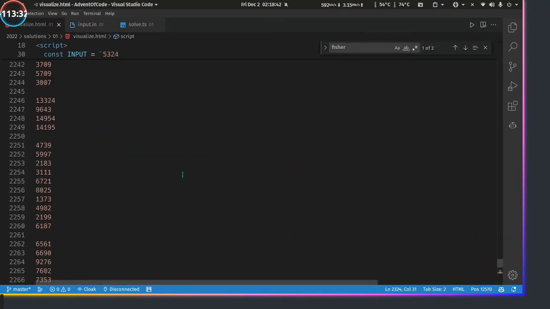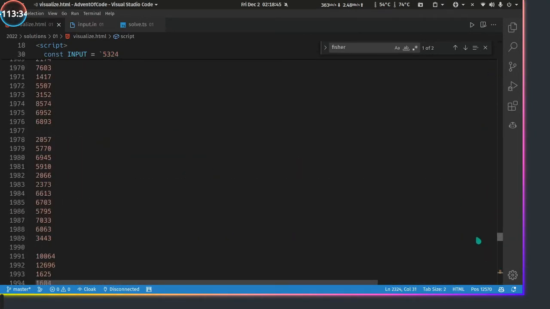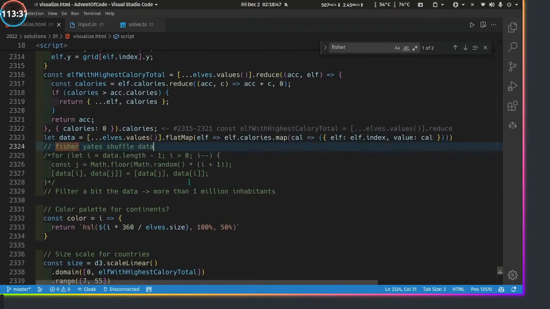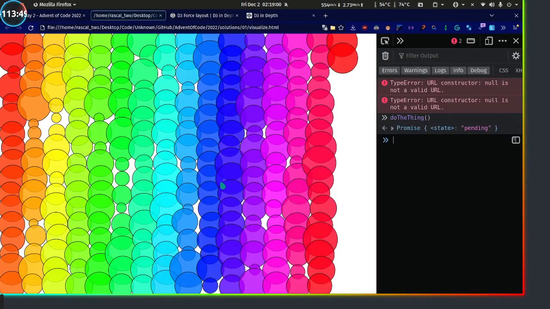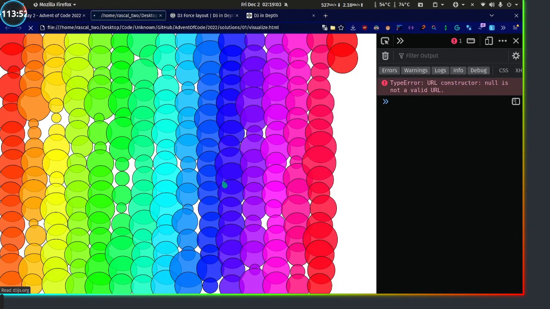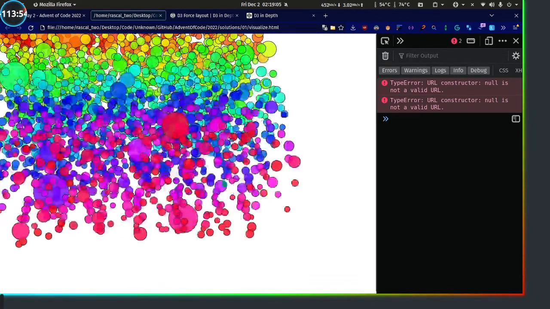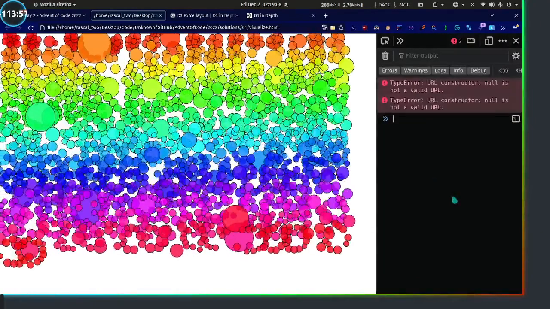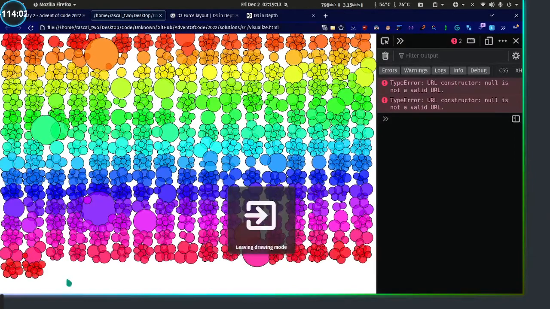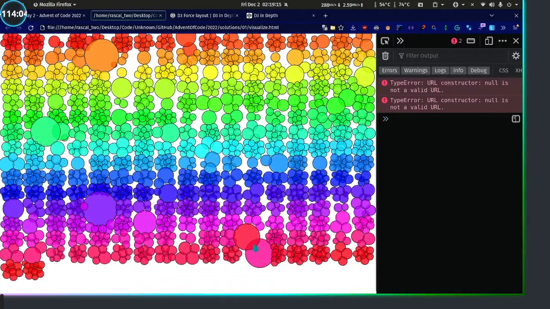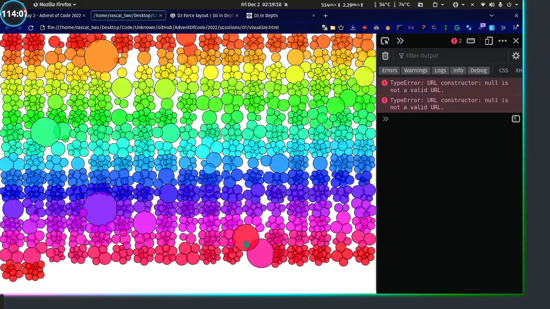Top left, bottom right. So let's... Okay, not the input. Stop looking at the input. Hopefully I can just swap X and Y, right? Swap it by putting Y on the outside, X on the inside. I think that's the trick. Oh, there we go. It's horizontal. Now, hopefully it's top left, bottom right. Oh, it does look like it, judging by this one. What are you doing, big purple? Come on, swap. Swap, you two.